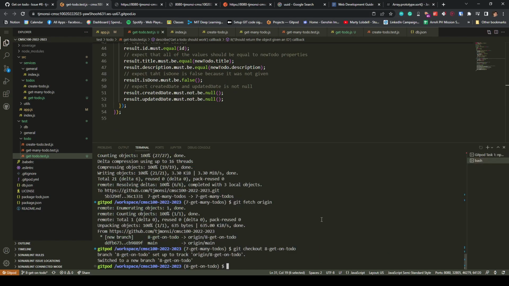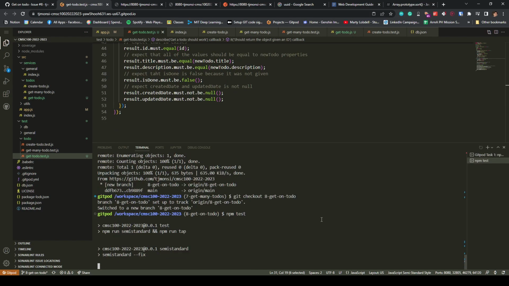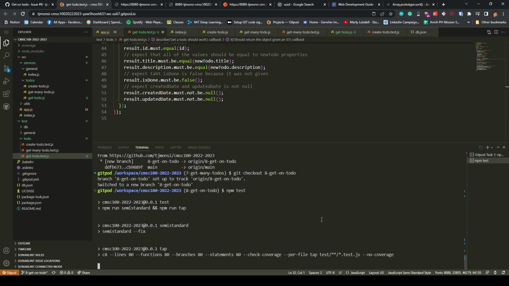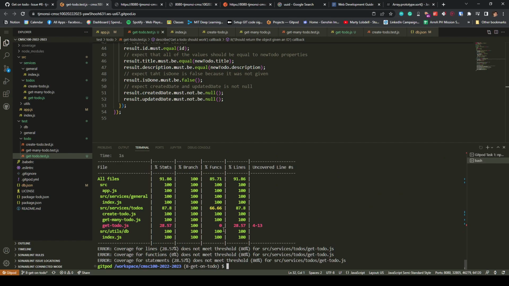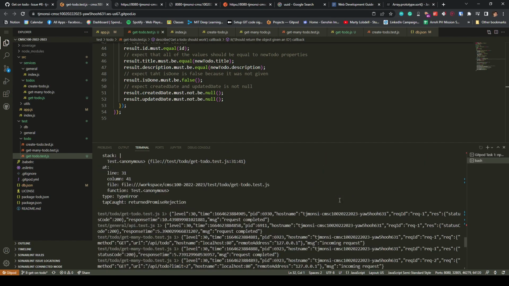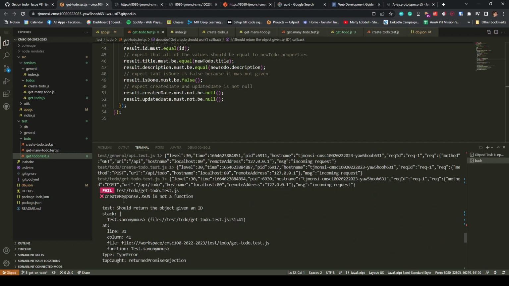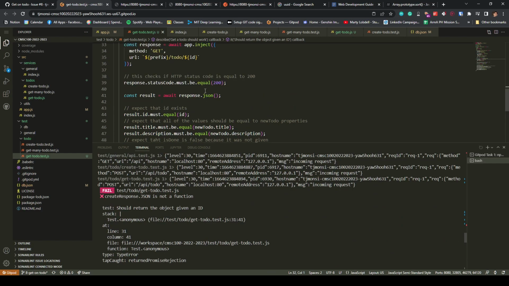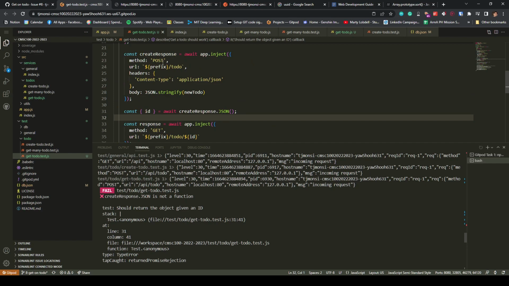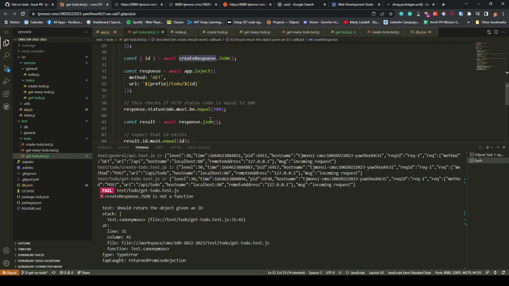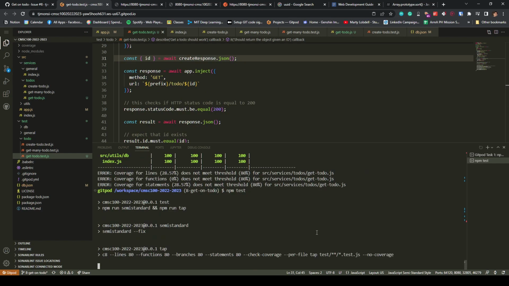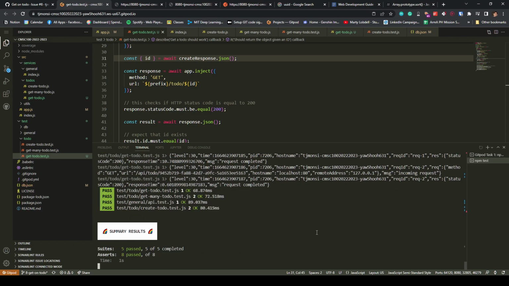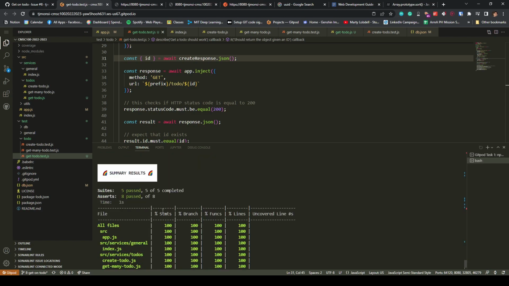So if we do another test, oops, it failed. So there's something that failed here. It says create response.json. Ah, create response. Oh, okay. It should be lowercase. npm test. There you go. It passed.